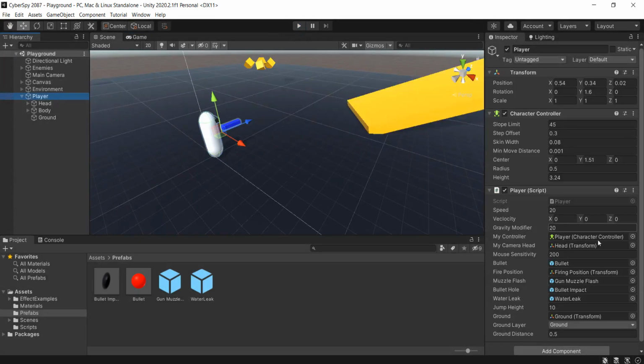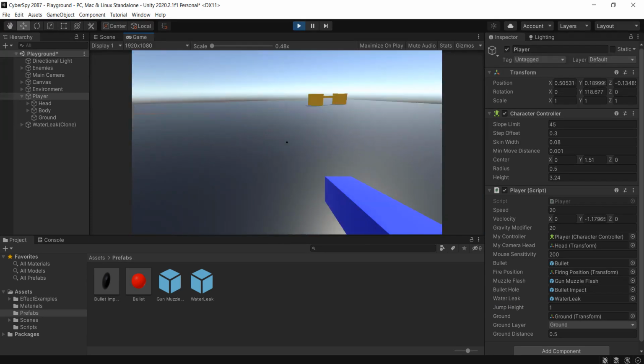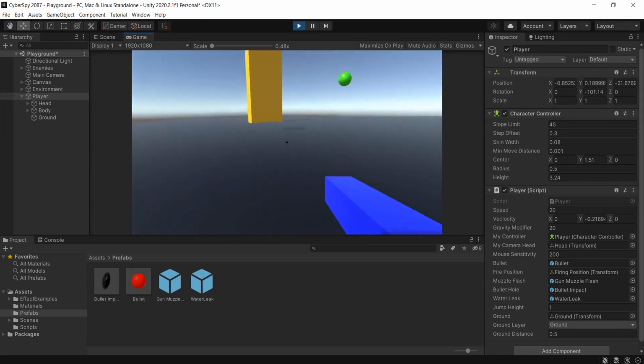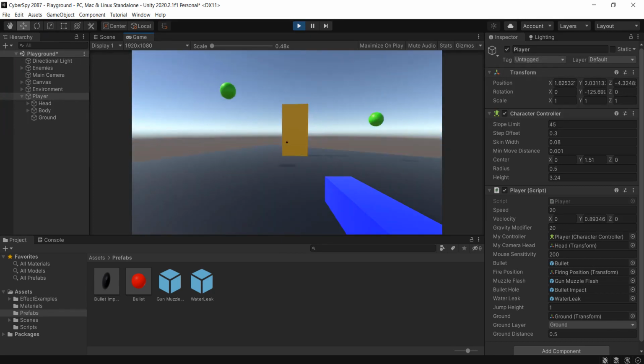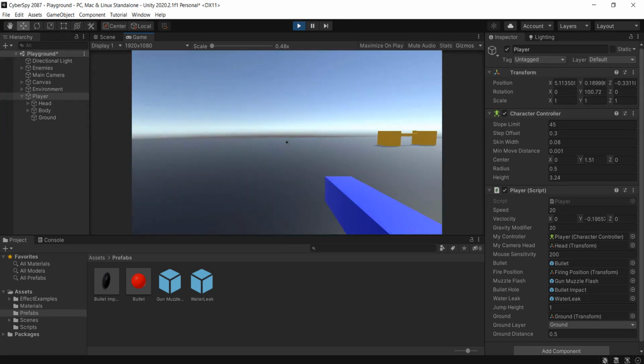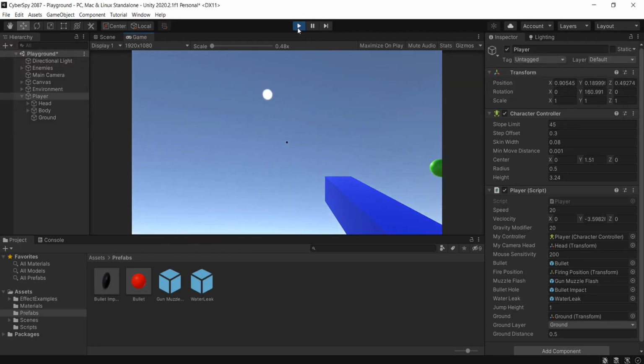Okay, but because the jump is reset, let's put it back to 2 or maybe even to 1 just for testing. So we hit play and now we jump, and we cannot jump multiple times unless we are on the ground. Now there are still a couple of things. First of all, the jumping is weird for some reason, and the second thing is that whenever we are moving, sometimes when we hit the space bar, it's not responding very fast.